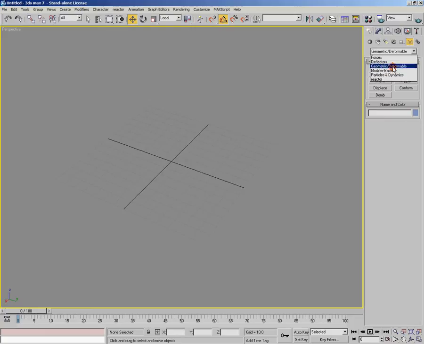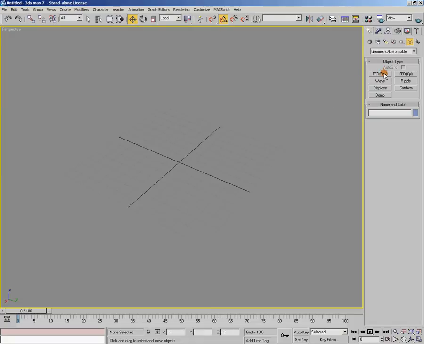Geometric deformable are distinct to the way modifiers work, but modifier based are called so because they're actually based on modifiers. So you've got a bend space warp, and you've also got a bend modifier. You've got a noise space warp, noise modifier, skew space warp, and skew modifier. I think you get the idea here. Let's go back to geometric deformable because these are the most distinct in terms of space warp difference.